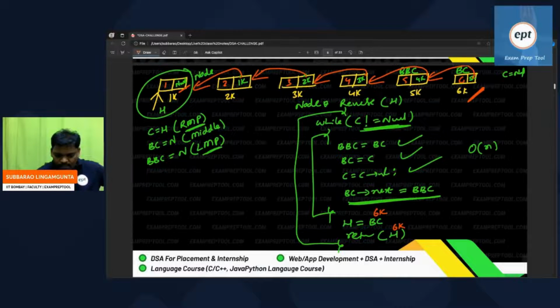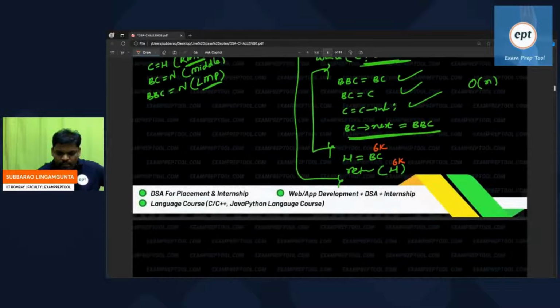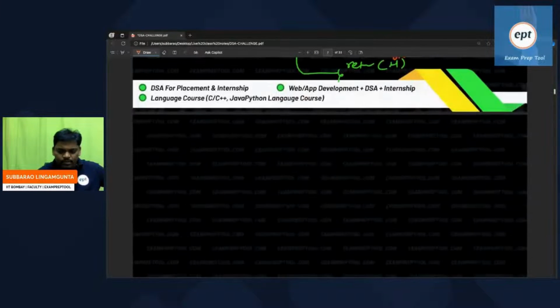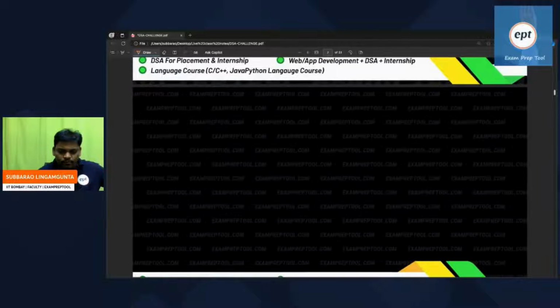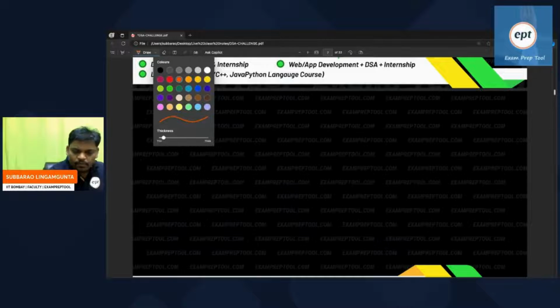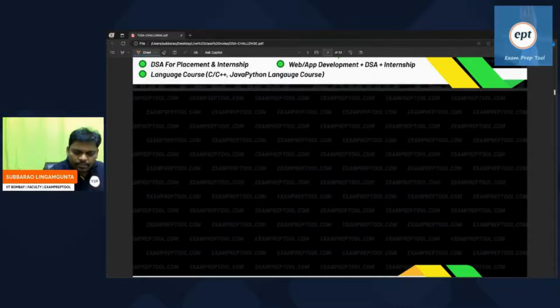So I will try this. I think I am absolutely comfortable. Now I will try this. Careful, everyone. Everyone careful. First, let me take the linked list. Don't confuse. I hope you tried.